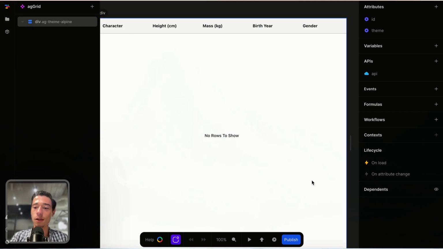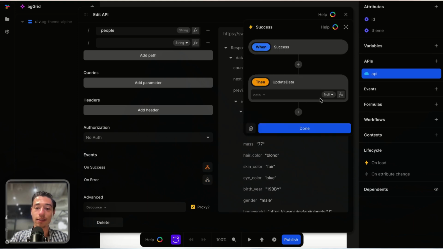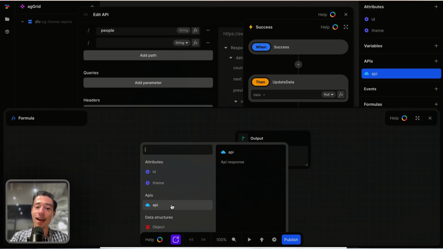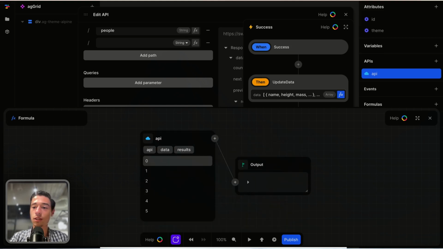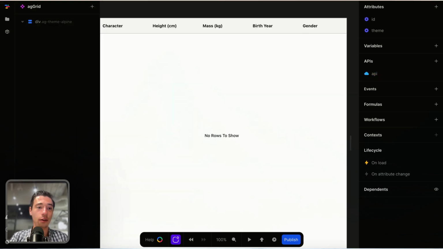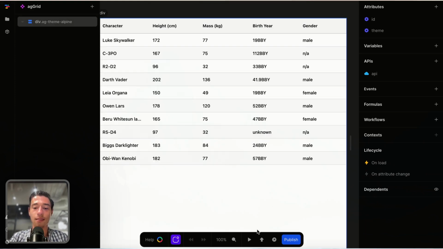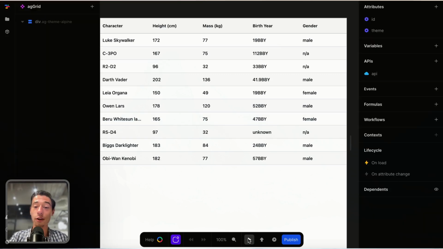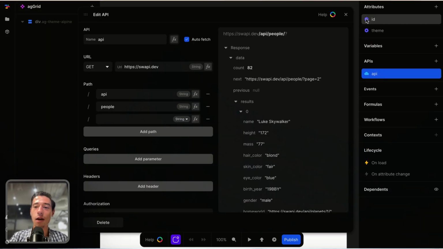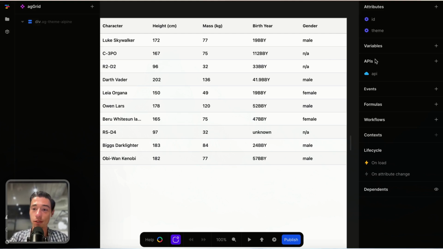Now we see there is no input. But when I go on my API, on my success state in here, you'll see I got my data part in here. So I can go to FX, and I can go to API, data, and I would go to results, and I would get the list of the characters. So now if I reload the web component in here, right, you would see that we would then populate this based on the Star Wars API that comes dynamically from the API in our grid. And AI helped us set this up. And we got our environment where things are simple to understand.